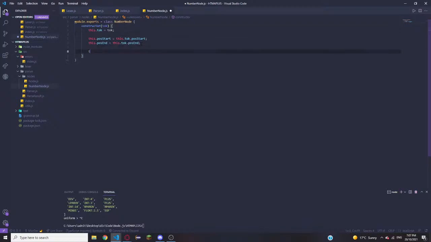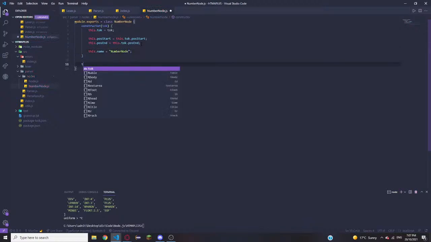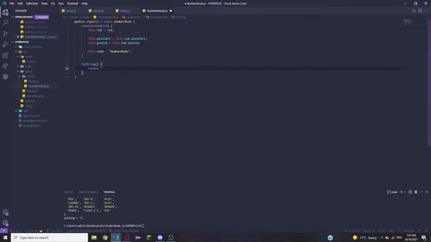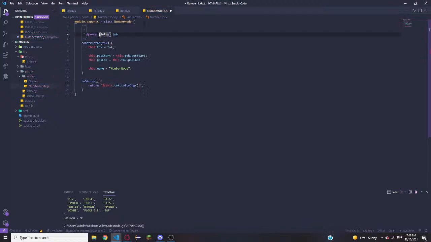And then our name, this.name equals NumberNode toString, and that's going to return this.token.toString. And we should probably give this a type, token.